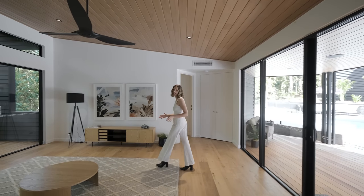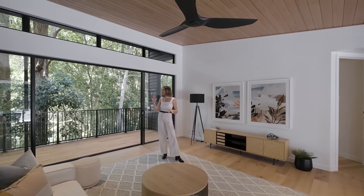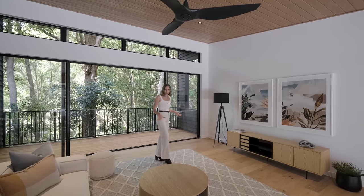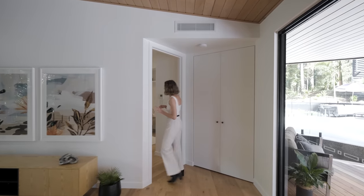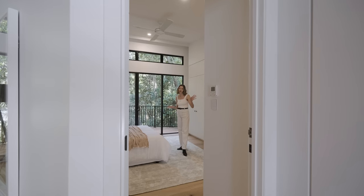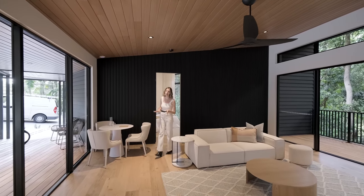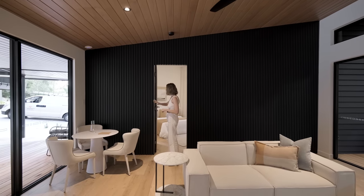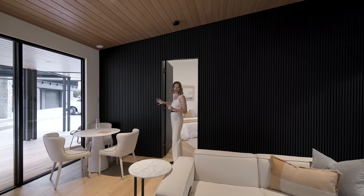This is essentially a miniature version of the main house. You've got a lot of the same features carrying through — timber floors and ceilings, black-frame doors with matching highlight windows. This is basically a main living area for the kids, with a balcony out there and the first of the bedrooms here. Very similar to the main house with the sheer curtains and high ceilings. Down the other side you've got the second bedroom and ensuite, mirrored in layout — but this black panelling is just such a lovely moment, the first time we've seen it across the home, and a really nice point of difference.